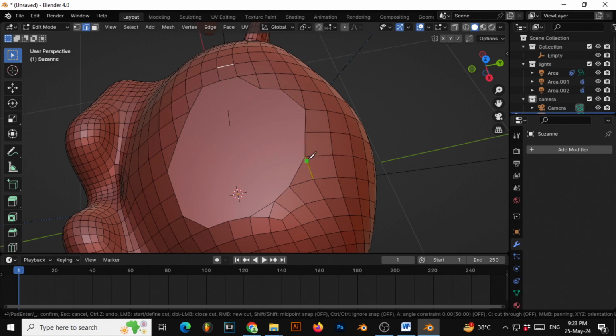So let's just try to see if we can make it better. I think this edge is going in this perfect direction, so let's just try to put this one in here, okay, and click, and again take K, click, and then press space to confirm, and just basically do it with every place you can.